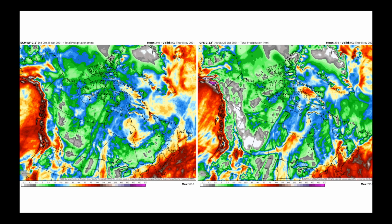So side by side, the European the next 10 days, GFS the next 10 days. We see a similar theme, both of which show the drier spot going to be central, maybe southern Alberta into southwest Saskatchewan there. The big wild card going to be the weekend storm system that maybe could bring some rain and some snow to southern portions of Alberta. We'll have to watch that one closely. You can see the track there. This is the GFS, and then the European kind of tracks it straight across there. So this is something we'll watch day by day as we head through the rest of the week here. But know that it's out there. We've got the system that makes its way through here Monday, Tuesday, looking at a dry Wednesday, Thursday, and then Friday, Saturday, the next system sneaks on through.